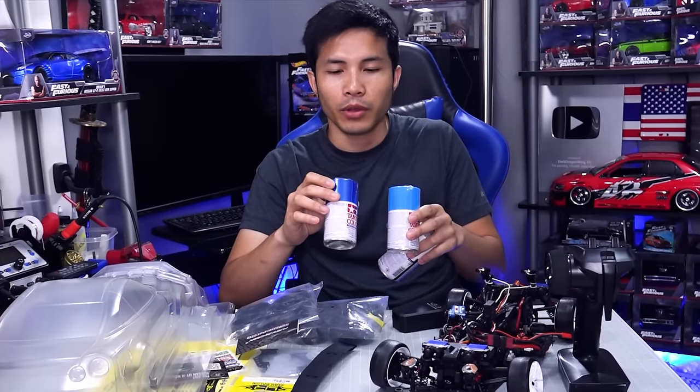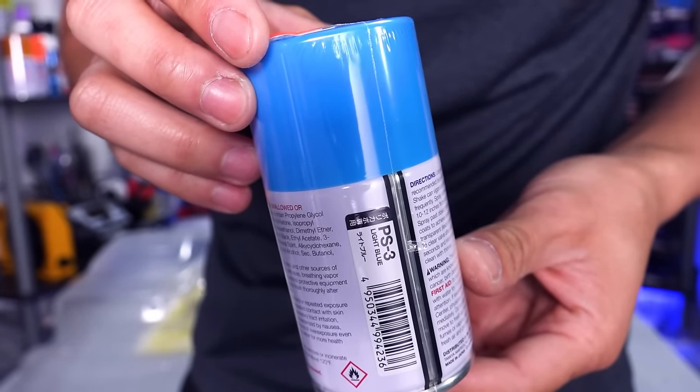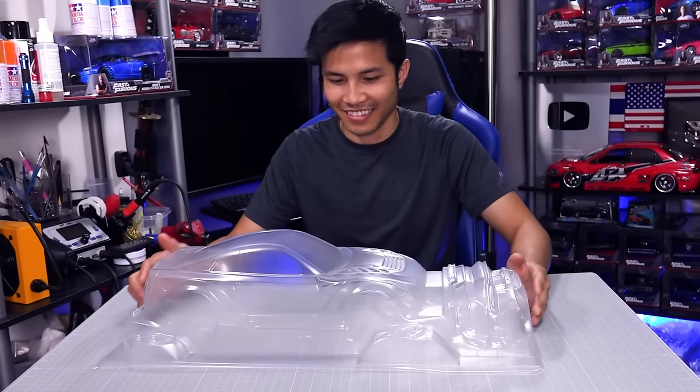For the paint, I'm going with PS16 metallic blue, followed by PS3 light blue, and then PS1 white. There's no instructions at all. I'm just gonna do it.